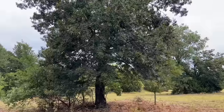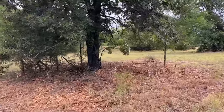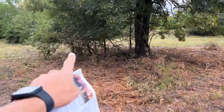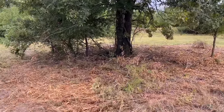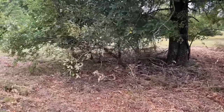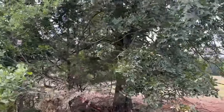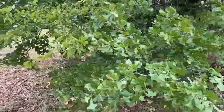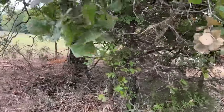Now here's an area that I started on the other day and didn't get to finish. I ran out of time. Same kind of hardwood tree, one big massive hardwood tree that's producing food for wildlife. You can kind of see the circle around. There's a few cedar trees left over there I need to come back in and finish, and an elm tree. But give it a few more years and those cedar trees will take over and just choke out the life, choke out all the water that's supplying food to the wildlife. So just a few extra reasons that I don't like cedar trees or juniper.